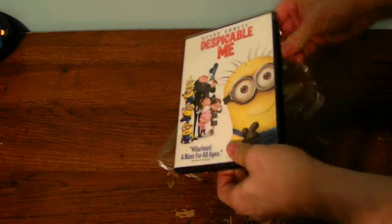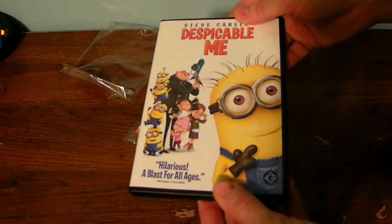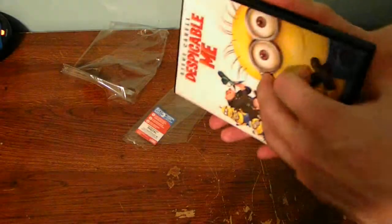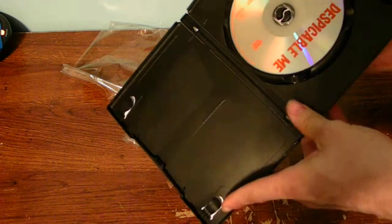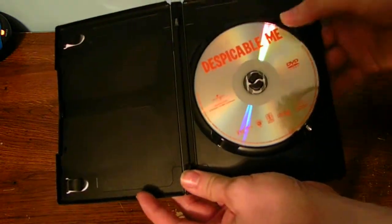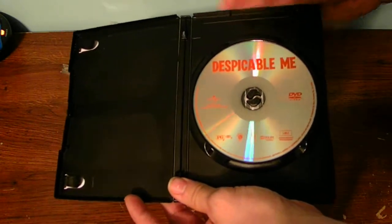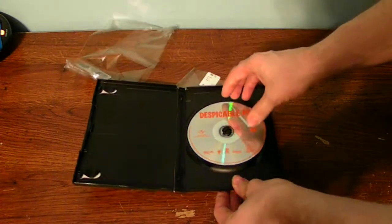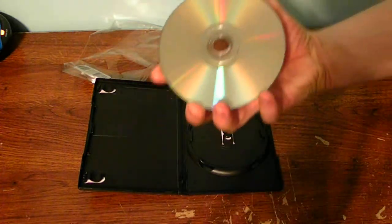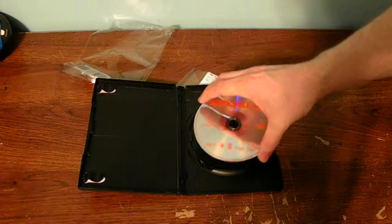I think it's kind of cool. I really like the packaging — it looks very good and very nicely designed as well. Let's see what we get. We get just a single DVD disc. That's all it is. Nothing else on the inside — it is just the case itself. It's pretty cool, actually. I really like that a lot.